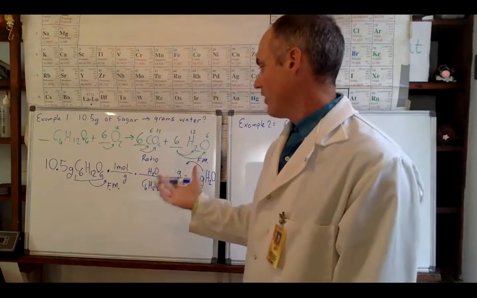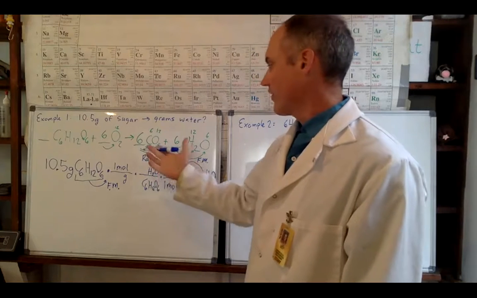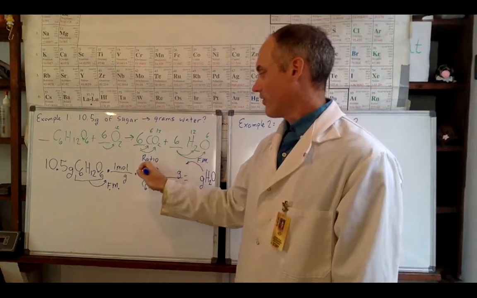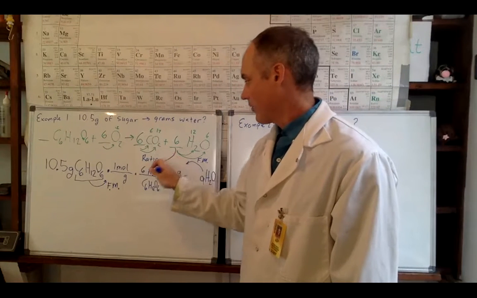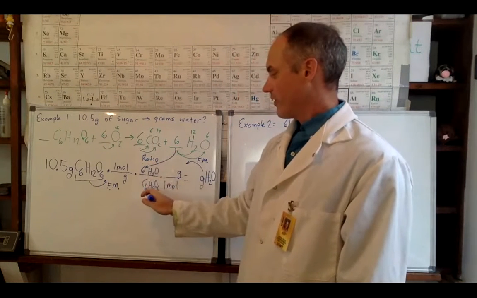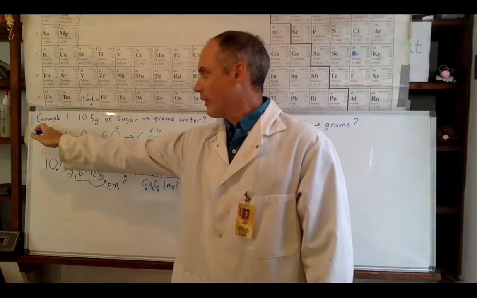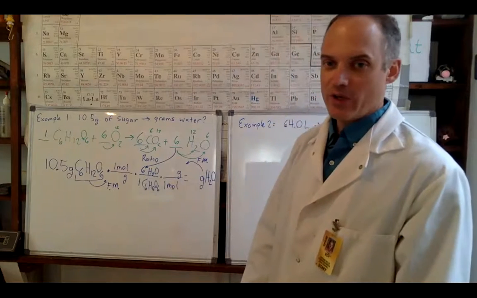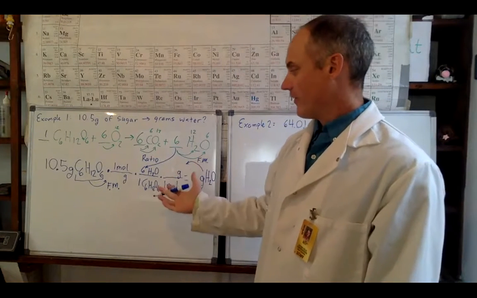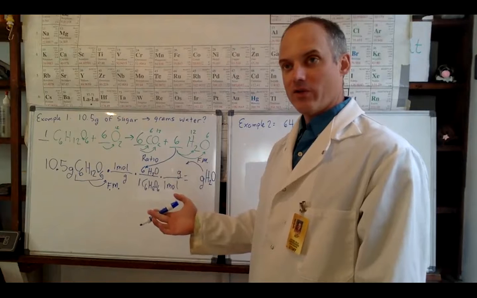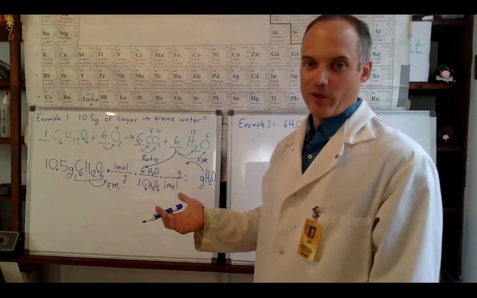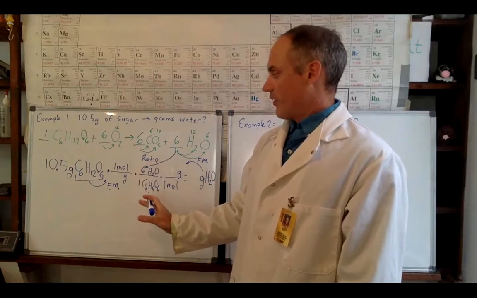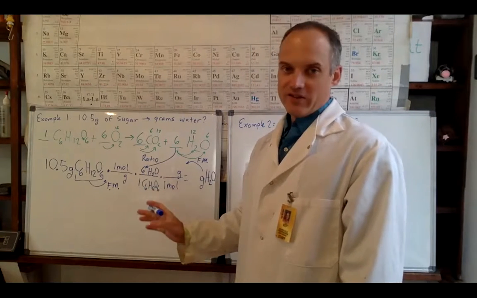Okay, now in the reaction, we see that in front of the H2O, there's a 6. So we're going to put the 6 here from that. That's where that goes. And then in front of the C6H12O6 over here, there's a 1. Okay, we'll put that 1 there. So it's a 6-to-1 ratio between the water and the glucose. So for every glucose molecule you ingest, it makes 6 water molecules. Okay. So that's the ratio step. That allows us to convert from glucose to water.